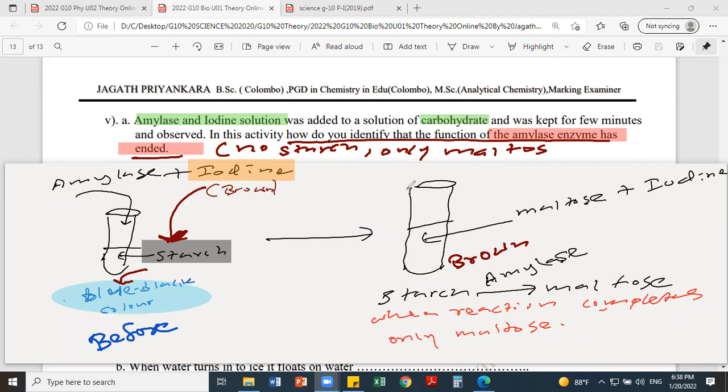This is a practical, or the experiment, you are supposed to do in the school laboratory. Most of the O-level papers and grade 10 term test papers have this practical, because most of the students' teachers don't do this practical in school. So therefore, inform your classmates. Once you start the grade 10 syllabus, some of you have already started in private schools, but government and semi-government schools will start after your grade 9 third term test. Again, I'll repeat.